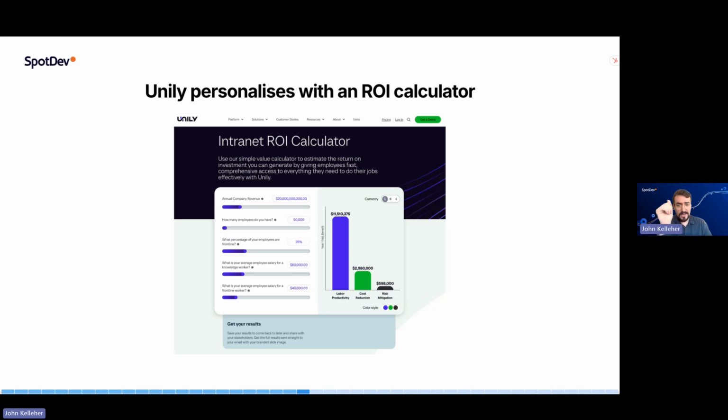They're probably trying to make an argument for why they should invest in this. So there's this little color style control where they can change the hex codes of the colors that appear so it looks in your company's brand. So it doesn't look like you just went straight to someone's website and pulled off a standardized graphic. You're able to present the precise information as needed. And so it's a really great, compelling resource.